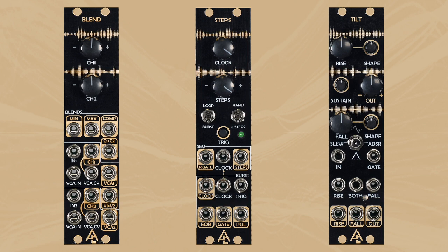No, I mean the big thing as far as self-patching, which really isn't true to that question, was the daisy chaining of Steps. It was one of the things as I put them together and was playing with them, wanting to get more complicated steps. It actually caused a lot of design chaos as I was designing, because of needing to take clock outputs, which got really complicated, because electrons are not always doing what you want them to do. But that was one of the big things, getting multiple Steps modules to work together. Between themselves, I think they all interchange nicely. But within a particular module, I'm not really thinking of anything that pops, at least in my mind.